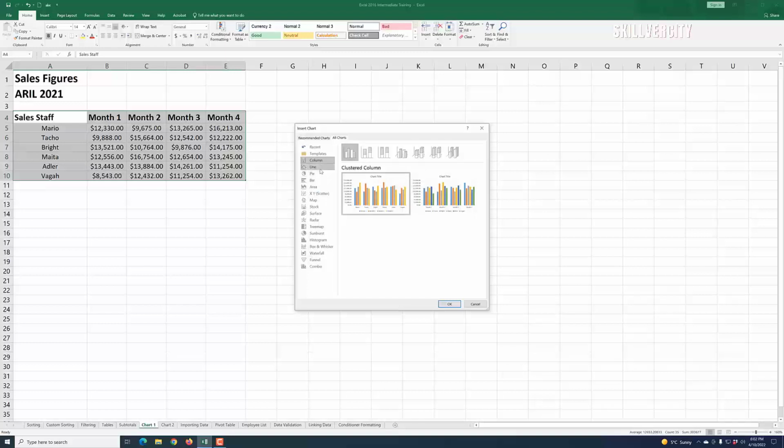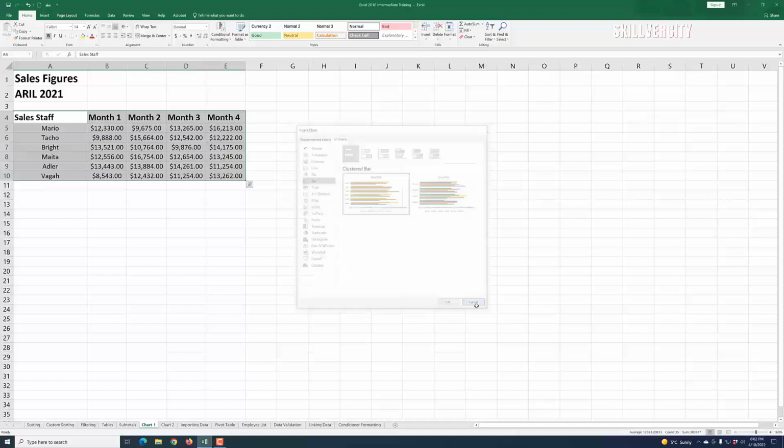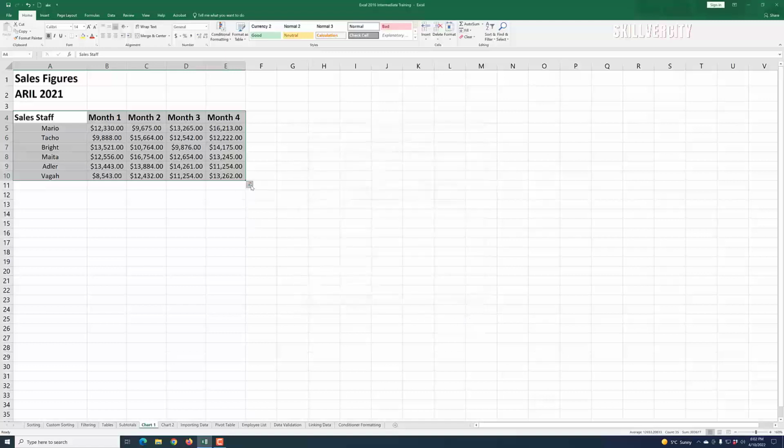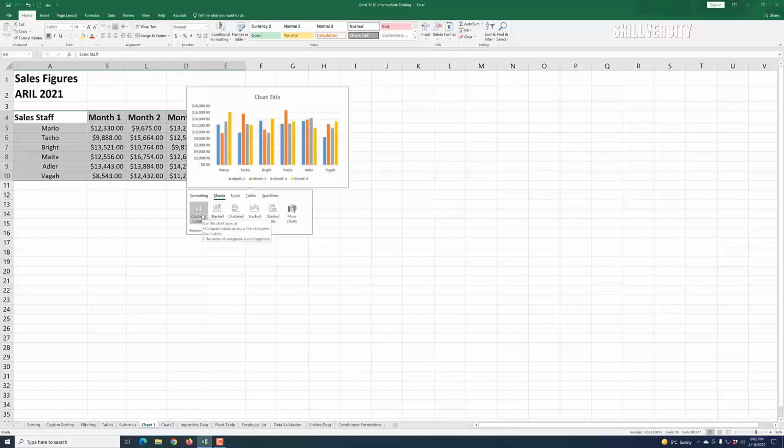If you're looking for something else, maybe lines, pie, bar, all that kind of diagrammatic representation, you can click on that here. Let's say pie, for example, right? Bar. So you can see the different things here. But let's cancel this, and then we're going to go back to quick analysis, click on charts, and select the first one.